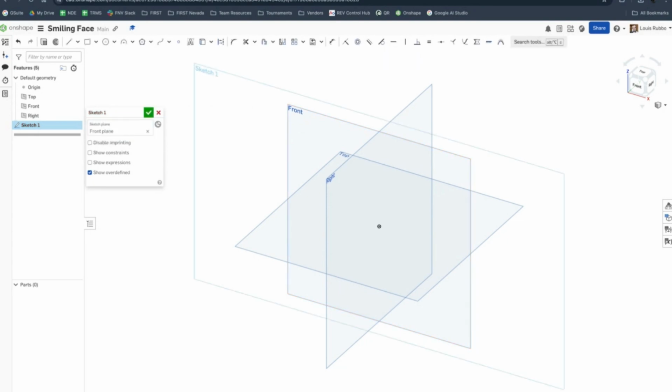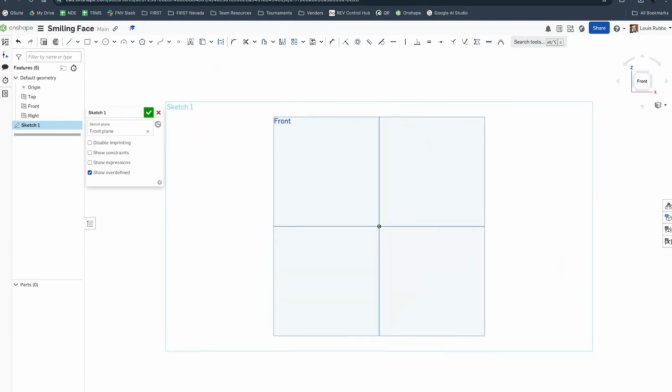And all of a sudden, the sketch dialog box no longer has an angry red font. And in fact, it now says front plane on here, and we're ready to go. What I'm now going to do is use a couple of quick hotkeys to move things around. The first thing I'm going to do is click N for normal. And what that will do is rotate my view so that I'm looking straight onto that front plane. So I press the letter N.